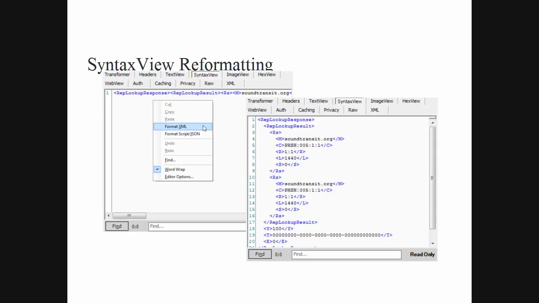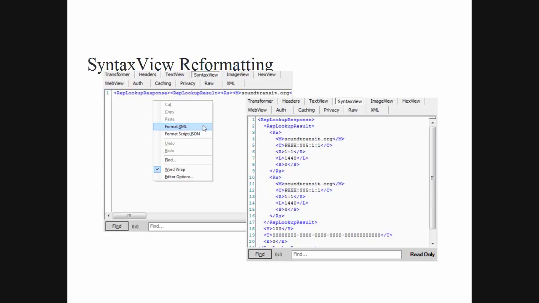And that's one of the ways that I determine how serious a user of Fiddler you are. If you've clicked the Get Syntax View button on that tab, then I know you've poked around a bit. But if I still see Get Syntax View within your tab list, then I know you're probably not using Fiddler as effectively as you could be. And so I try and evangelize that pretty hard.